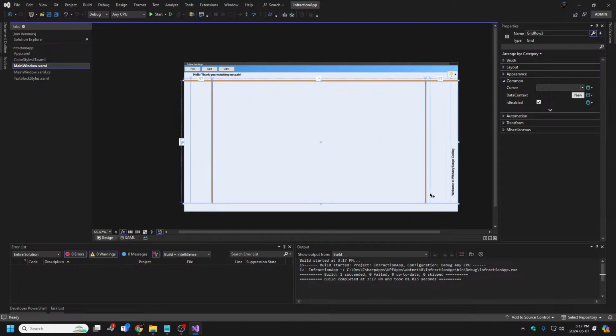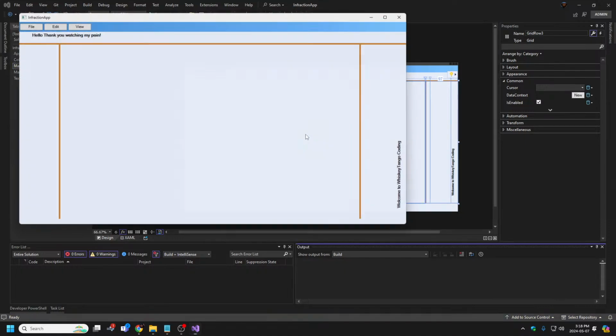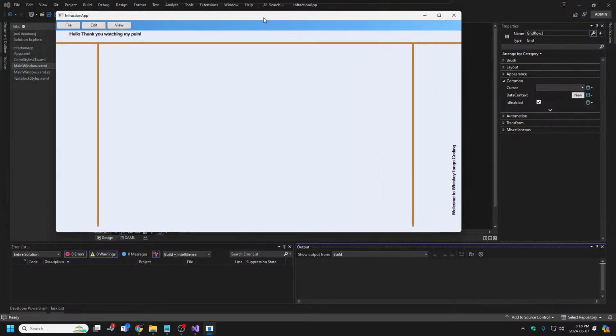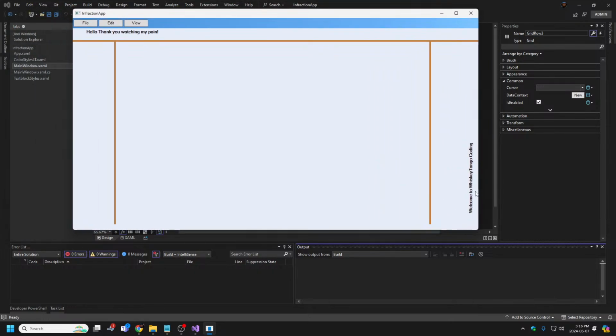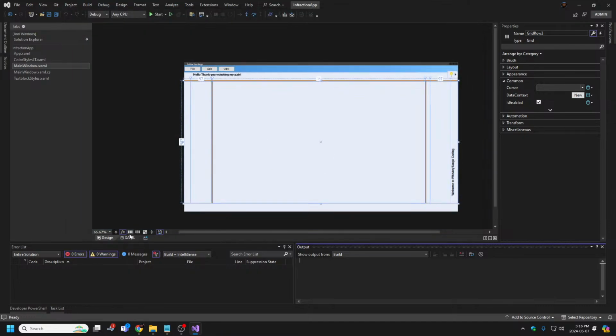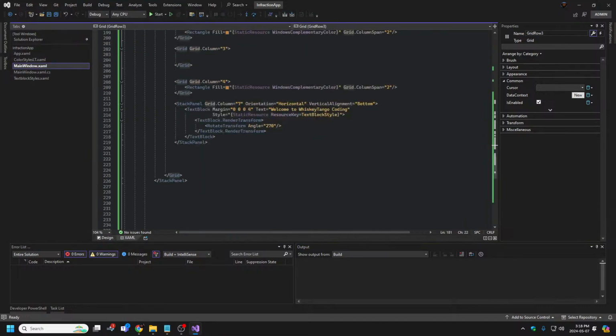This here is like if you want to add a scroll bar, so that's going to be 0, 1, 2, 3, 4, 5. So column 5 is for a scroll bar in case you need it. Let's run it. There we go, welcome to. And we're slowly building a little application, doing this for fun.